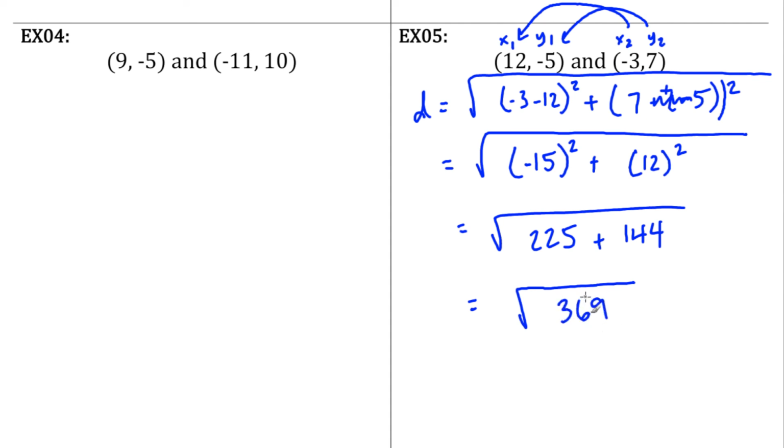So I guess I'm going to have to try to figure this one out. I think I know what it is. I just don't want to be wrong on here and look like a fool. Or maybe I just made up these random points. That's entirely possible too. So the square root of 369. Oh, it's a random one.